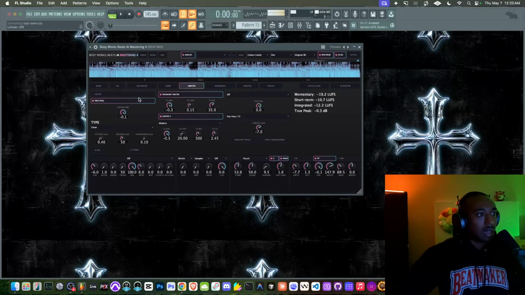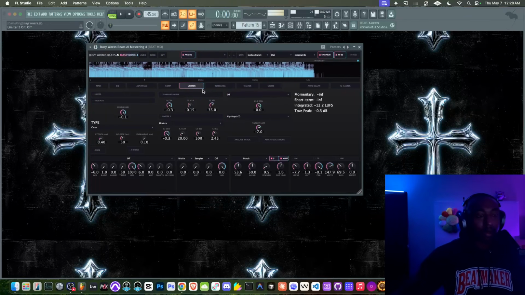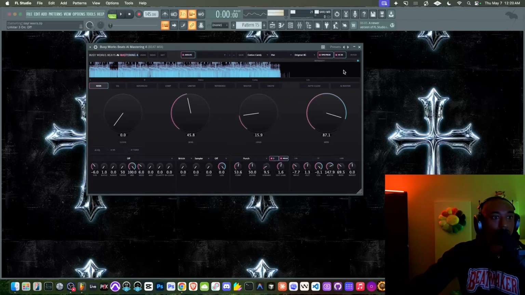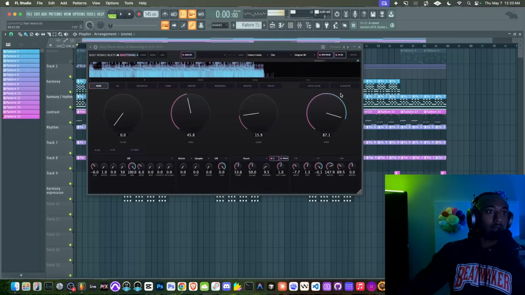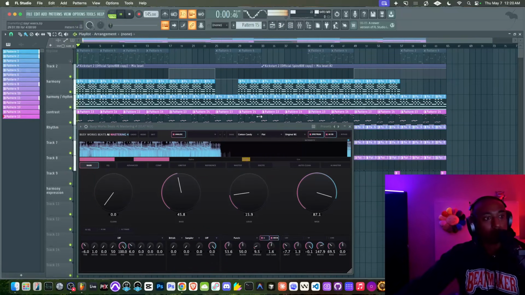Now one more thing about this style is for this genre, they don't want limiters here, so we're going to turn off the limiters under the limiter mode. So for this genre, you do have to go in and tweak some of the stuff. It's not just going to do everything for you, even though we have a one button solution called AI Master. For this genre, we have to go into the actual settings.